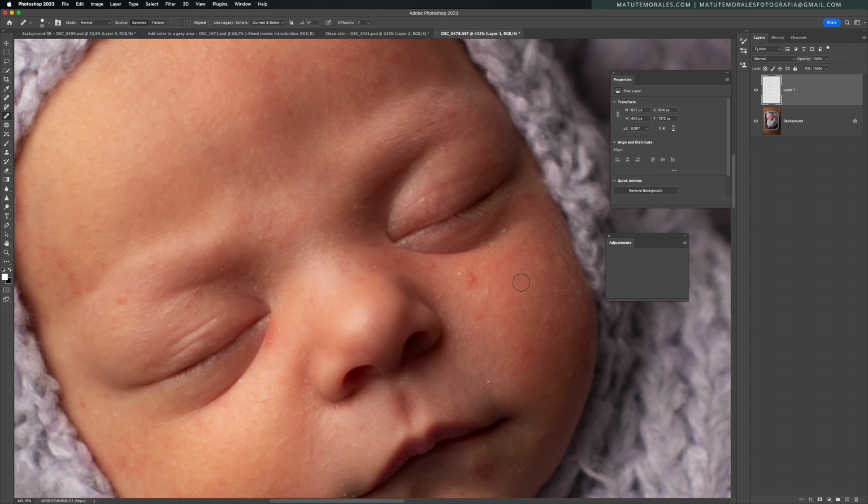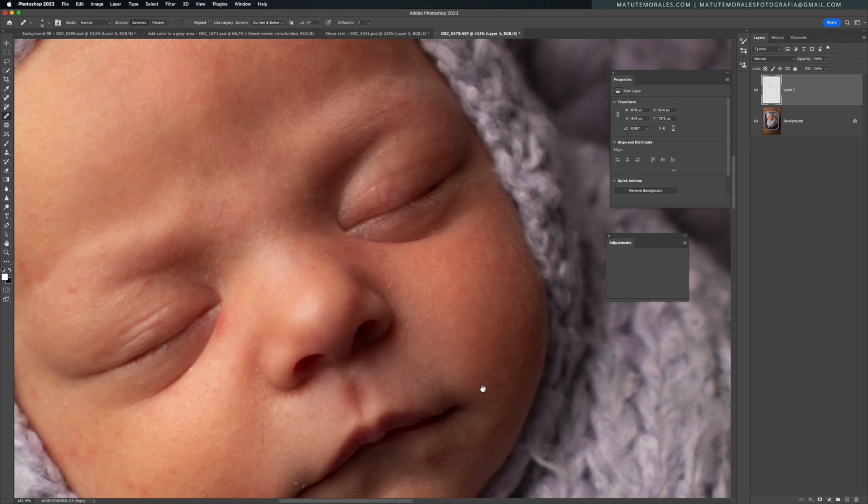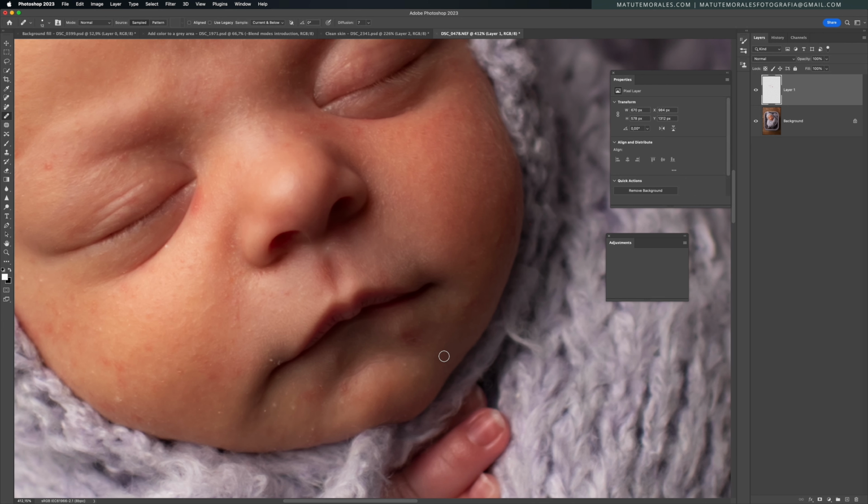In case you are working in Windows, I don't remember, but I think the shortcut is something like Alt plus right click, and then you drag. If not, we can Google it. As you can see, depending on the place I want to fix or modify, I will just do one click or I will paint around.